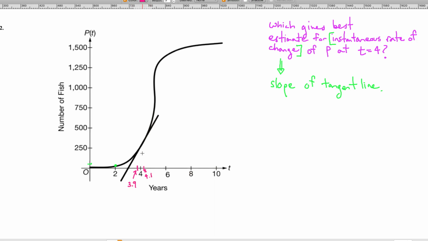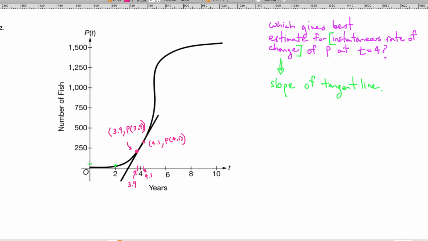Okay, and the slope between these 2 points, if I'm very careful and I go up, will be, this is the point on the graph that's this point right here, right? I don't know what the y value is, so I'm going to write it in terms of the function. I'm going to write it as 3.9 comma p of 3.9, and then this point right here is going to be 4.1 along x, and then p of 4.1 along y. And that's going to be very close to the slope of this tangent line.